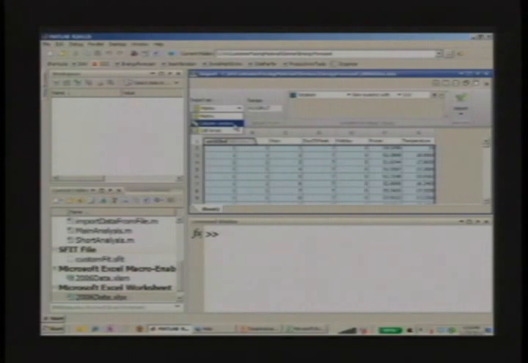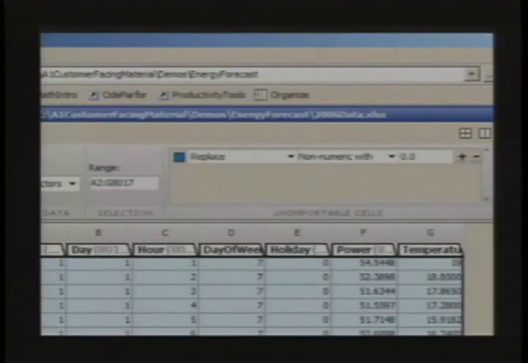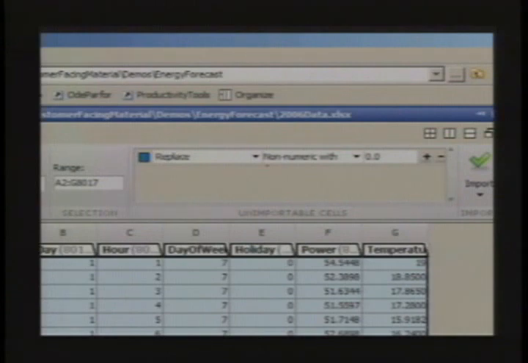So if I select that, what's going to happen is MATLAB is going to create variables from each column. All of you guys familiar with programming variables in general? Yeah, understand? Okay. So that is what MATLAB will do. You can control the range as well from here, range of the data. If you want to condition your data before bringing it in, you have some options right here. Say replacing non-numeric data with something. You can do some basic conditioning right here.